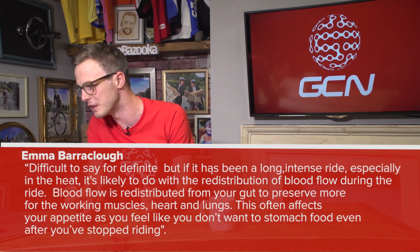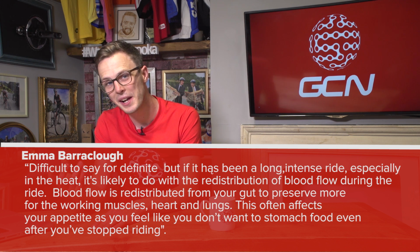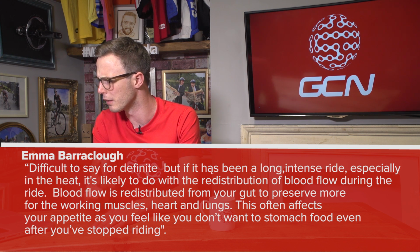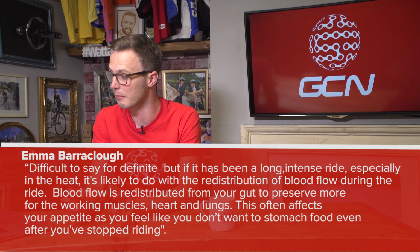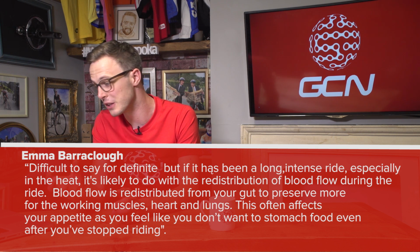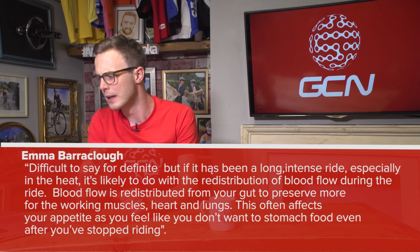It's difficult to say for definite, but if it has been a long, intense ride, especially in the heat, it's likely to do with the redistribution of blood flow during the ride. Blood flow is redistributed from your gut to preserve more for the working muscles, heart and lungs. This will often affect your appetite as you feel like you don't want to stomach food even after you've stopped riding. I'd suggest that it could also be, if it's been a long ride, to do with all the gels and energy drinks and stuff like that you've eaten during the ride. So I'd suggest that you choose wisely when it comes to that too.